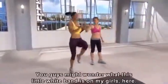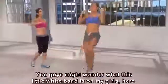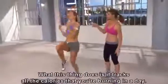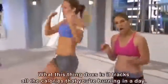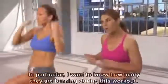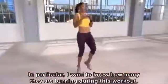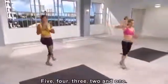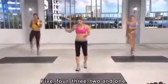You guys might wonder what this little white band is on my arm here. It's my 360 armband. What this thing does is it tracks all the calories that you're burning in a day. In particular, I want to know how many they're burning during this workout. Hang in there, guys. 5, 4, 3, 2, and 1.